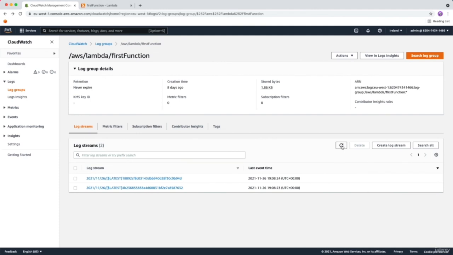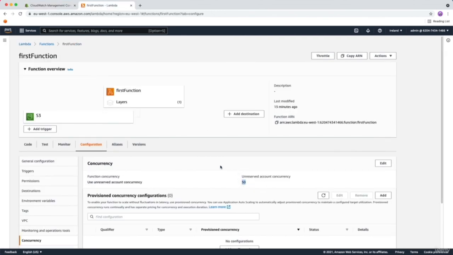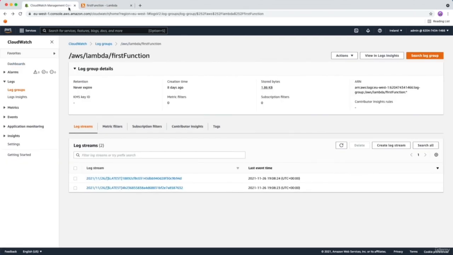The fact that we are seeing two log streams indicates that we were successful. We've managed to force Lambda service to create two Lambda instances, and both of them were cold started. If we were to invoke our function, for example, 80 times at once, Lambda service would create 50 instances, so 50 invocation requests would be successfully processed. Why? Because we are only allowed to have 50 Lambda instances running at the same time. The other 30 invocations would fail with a throttling error.